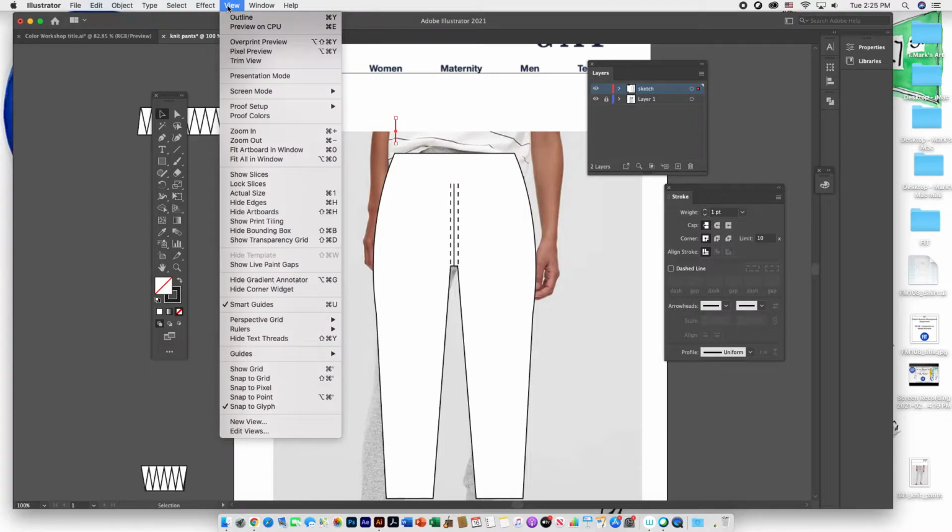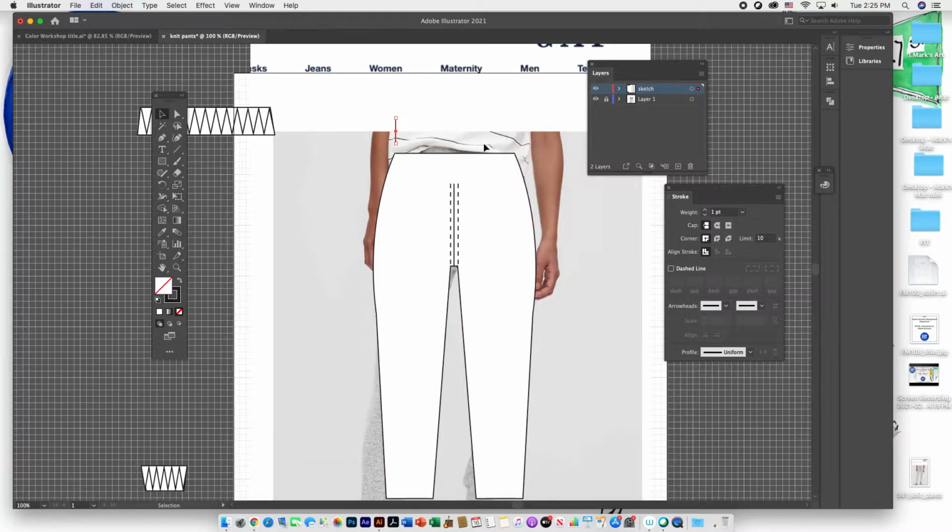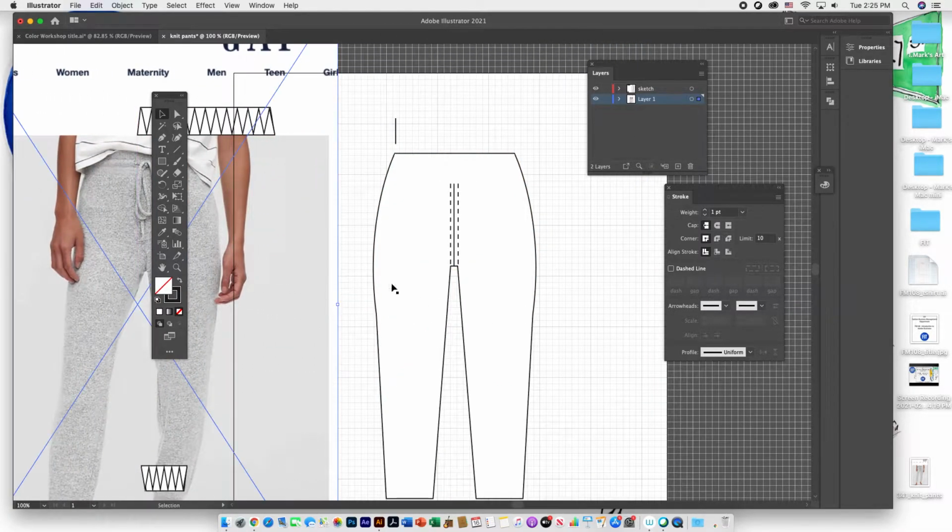And if you want to open up View, Show Grid, and if you want to uncheck the image, you can actually move this off, and that will enable you to work with the graph paper. Just make sure that you relock the first layer. So I'll use the graph paper here just to help line this. And I'll make a copy of this. So selecting the line, hold down the Option key, left click and drag over to the other waistband.